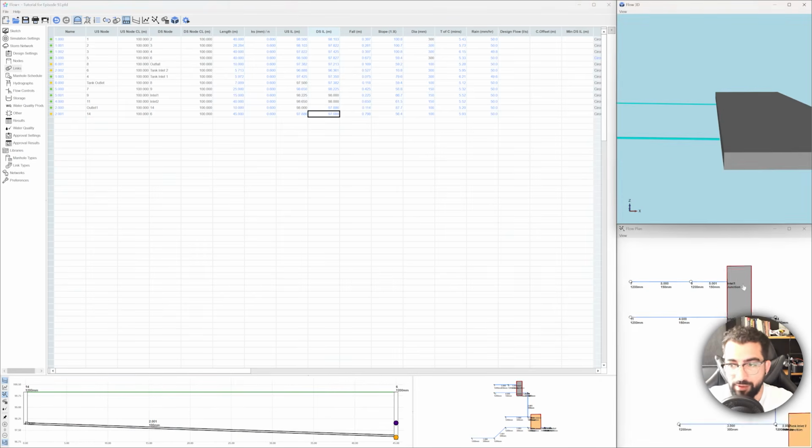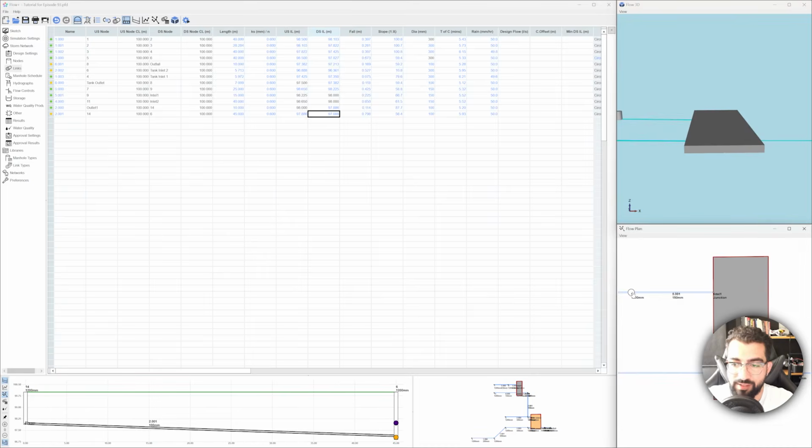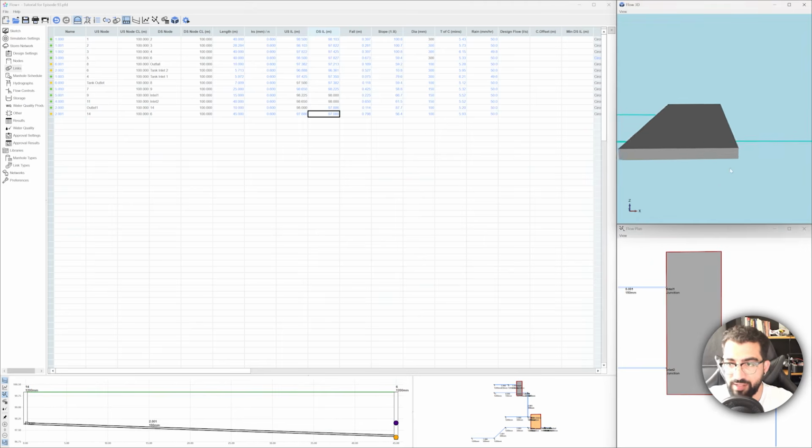So what I can do further, because the inlet is right at the edge, maybe you think like, oh, it's not connected. It doesn't really matter. All that matters is, did you get this length correct? Is the area of the tank correct? Are the properties of the tank that you're given correct? And that's all you need to worry about.